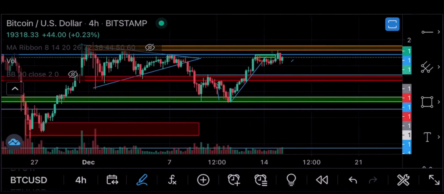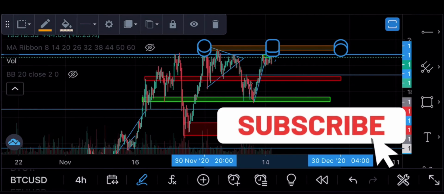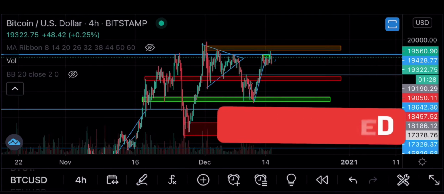All right, today we're going to be taking a look at the Bitcoin charts, analyzing technical analysis, the previous W pattern we formed. Let's get right into it. Okay, for the Bitcoin price, we saw all these key levels here. You see this green level, you see this red level, you see this orange level. Each of these key levels mark important support and resistance lines.